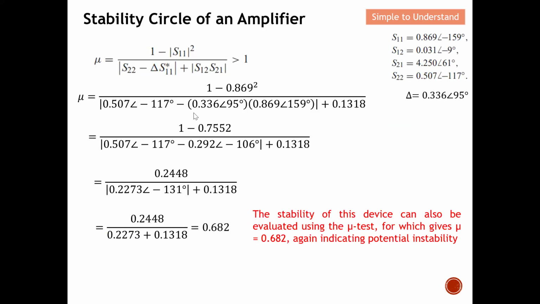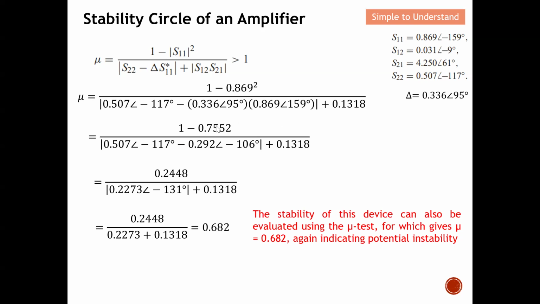Okay, so therefore I plot the number over here. This will be the determinant of the scattering matrix, S11, with the complex conjugate. What does this mean? From here you can see that this is 0.869 with a negative, so I need to change the negative to positive. Therefore this will be the positive term, and this will be plus. This term I worked out earlier on, which is 0.1318. Over here I just do this part here.